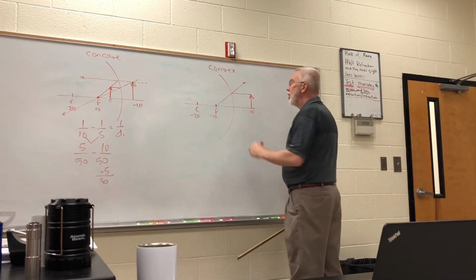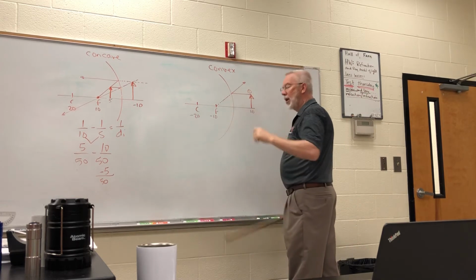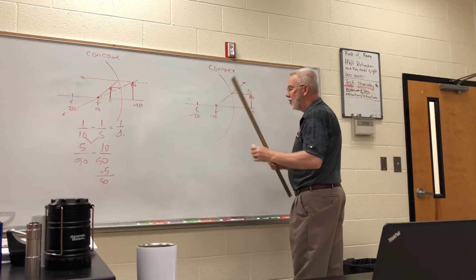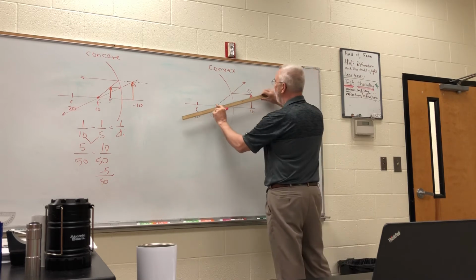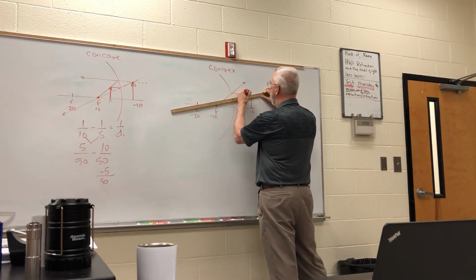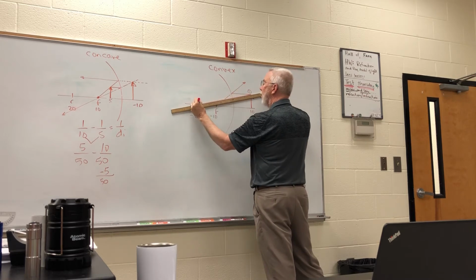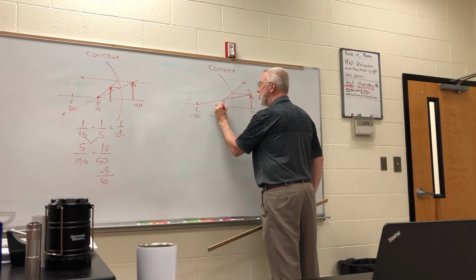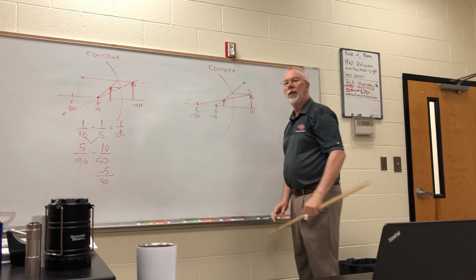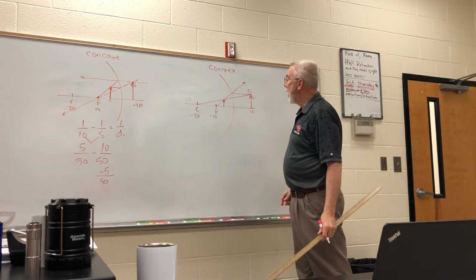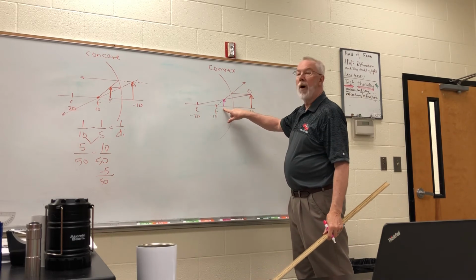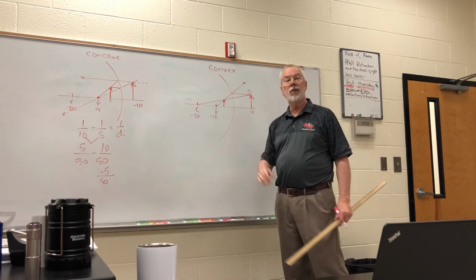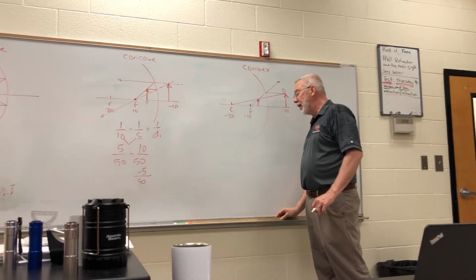Now, line number two. I'm going to change colors ever so slightly and see if this will make it easier for you to see. If you draw a straight line from the tip of the arrow straight to the center, where they intersect right here is going to be the image. As soon as you see that, you'll see that the image is smaller and it's right side up. And it's behind the mirror, so we would expect it to have an image distance that is negative.